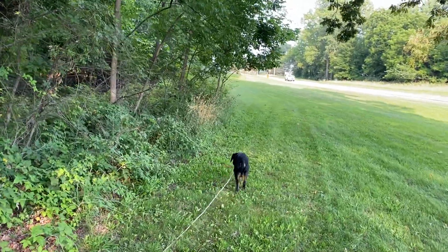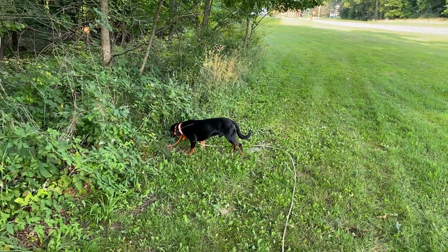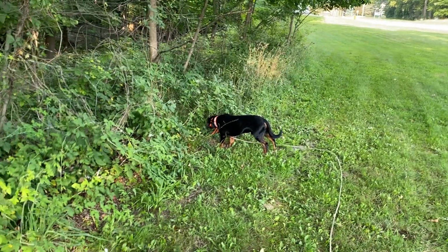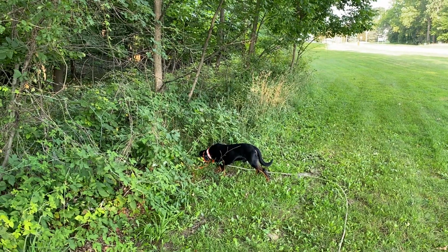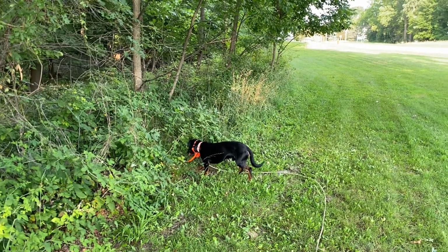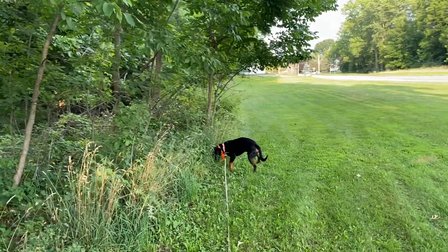So coming up to this point right here, I make a right to cross the road. A few more feet is when I make a hard 90 to cross the road. And then there I follow the short grass weeds straight down to the end. So in a real situation, I wouldn't know what he's smelling right now. It could be target scent, it may not be, but looking at it right now, he is investigating some sort of scent. And I gave him more time than I normally would to tell him to leave it. So I'm praying he makes a hard 90 within the next 5-6 feet.